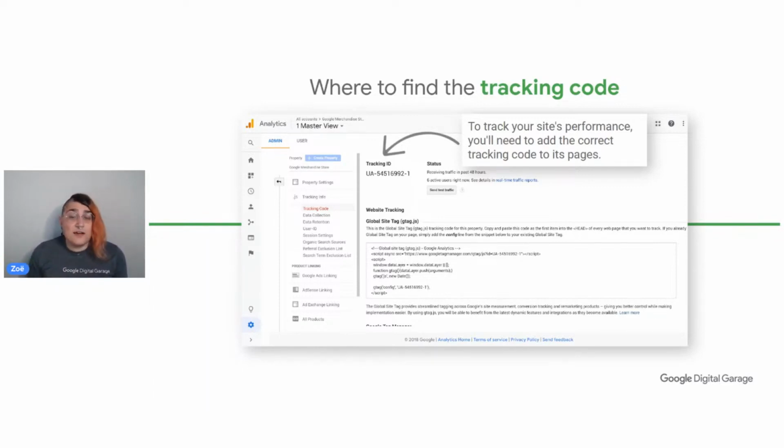But it needs to go above the head tag on each of the pages, because that means it will be the first thing that loads. And that's really important, because what you don't want is Google to miss any data, because then you will get incorrect data from every single person who arrives. If you put the code in any other place in the website code, if it's the last thing that loads, or even just the second thing that loads, it's not going to start recording data until after some of the page is loaded, and you're going to start getting errors and data that isn't accurate.